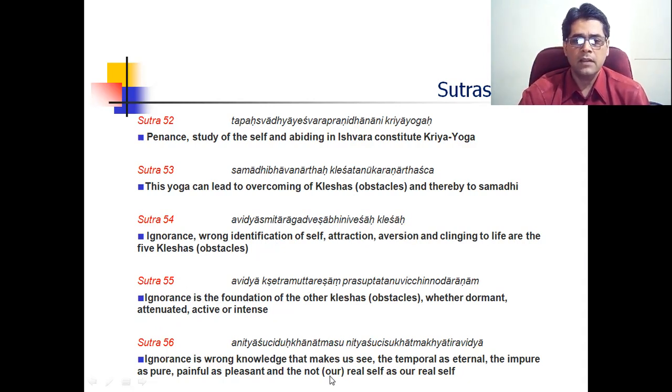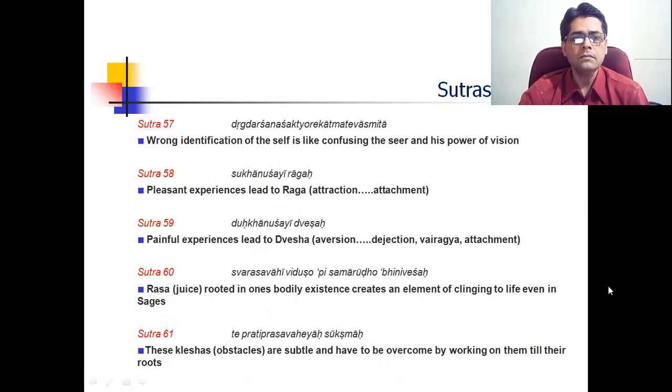Ignorance, and this ignorance is against reality acceptance. When we say reality acceptance, we are trying to overcome this ignorance. Ignorance of seeing something temporal as eternal: denial of our temporality, denial of our mortality. Impure as pure by projection of omnipotence. Painful as pleasant in masochism. And our surface self as our real self because of lack of insight. Confusing our attributes and faculties for ourselves. Confusing part for the whole object.